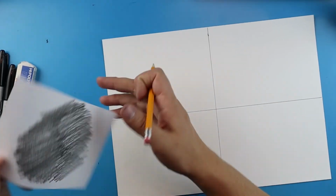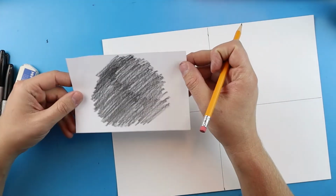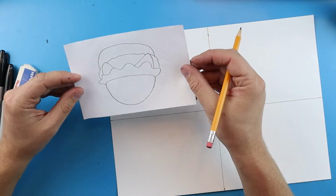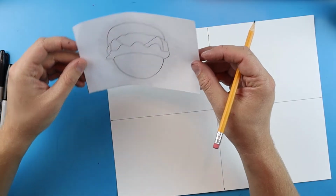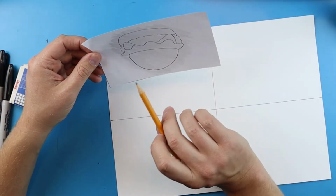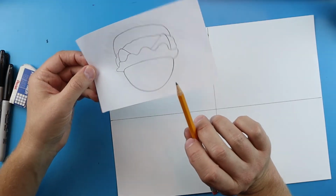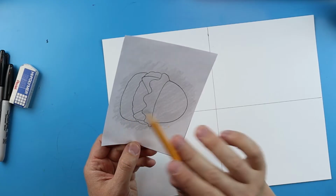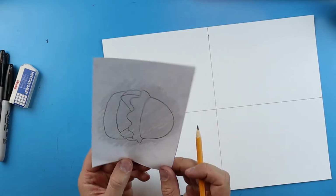Now, once you're done with that, you should have a nice big scribble mess on the back. If you're not too sure if you covered it the whole way, I like to take my paper and hold it up to a light or something just to see if I can actually see that my whole image is covered. It's kind of hard with this angle of the camera, but I can definitely see when I turn it that most of my image or all of it is covered by the shading.